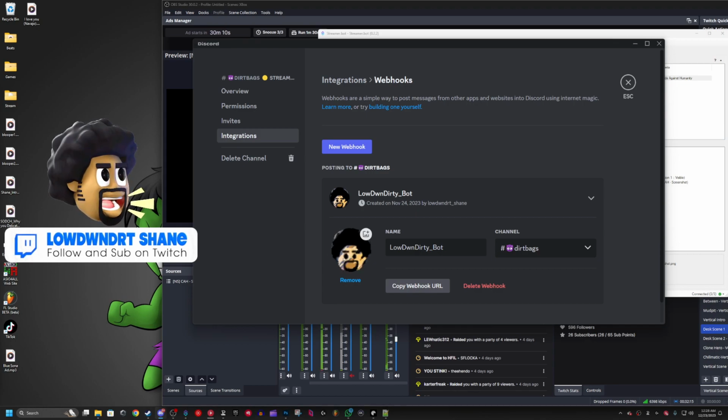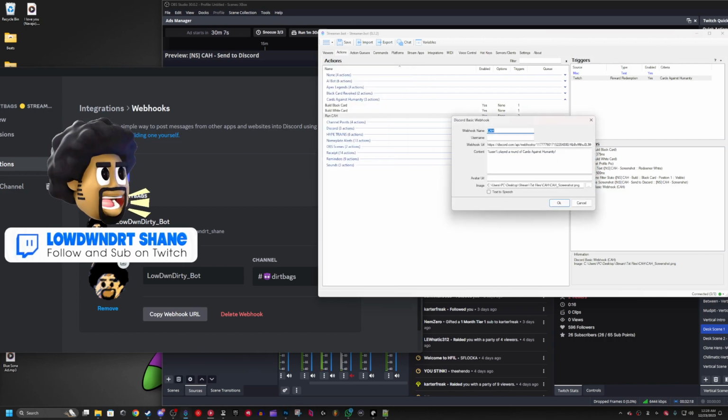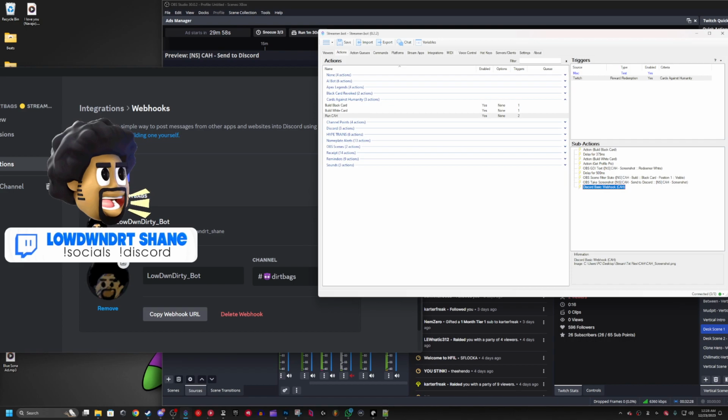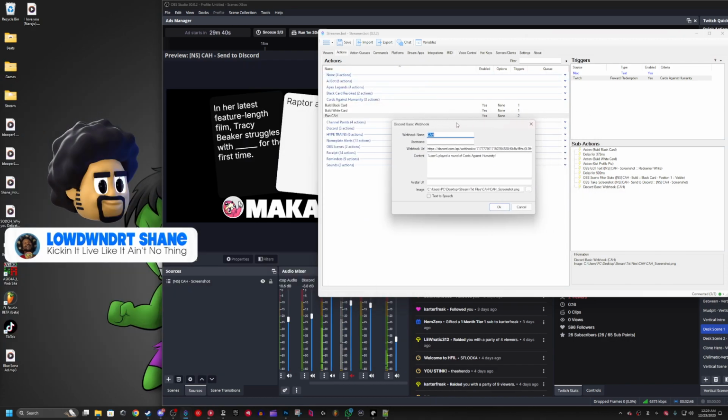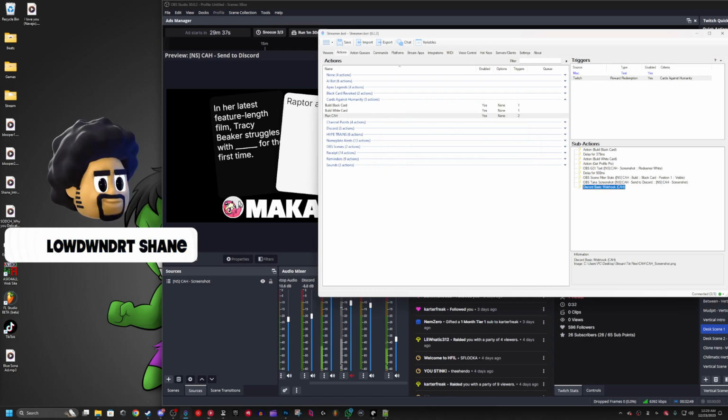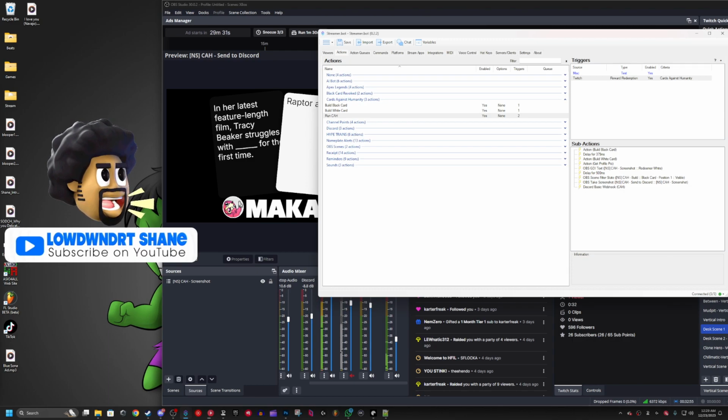You can put anything here. This is the same thing in StreamerBot. Say if you wanted to do avatar URL and you had a specific image that you wanted to use, then you could put that here. It doesn't have to be your bot. It can be literally anything. Say you wanted Goku or Bulbasaur to be the name of your bot. It's cool. You can do that. But really, all you need here is the URL. So you'll come here, it'll say copy webhook URL, and that's the URL that you'll paste in your integration in StreamerBot. So that'll go here. And once you do that, that's how the images and literally anything that you want can go to Discord upon your creation.